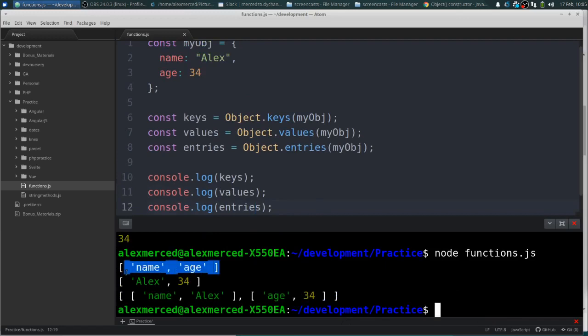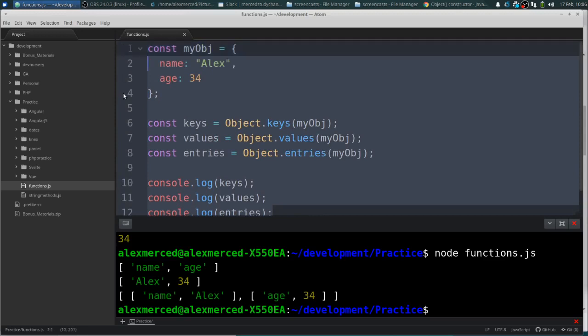The first one, keys, gave me an array of the keys, and then I can just iterate over that array. So I can just do a for loop, or forEach, whatever. And then the second one, the values, gave me an array of the values, and then entries gave me an array of arrays, where each array is the key value pair. Cool. So I can use those to loop over the object as well, which is pretty useful.